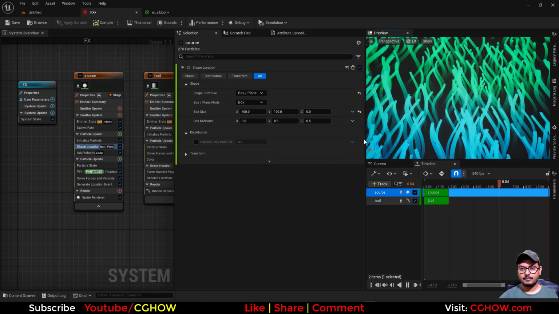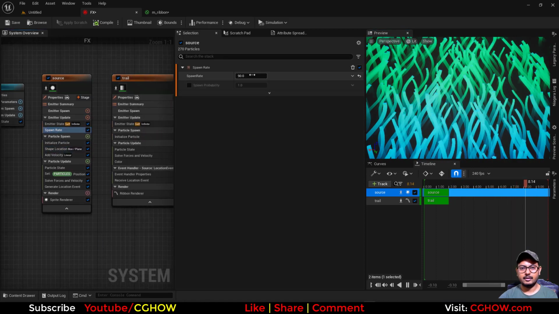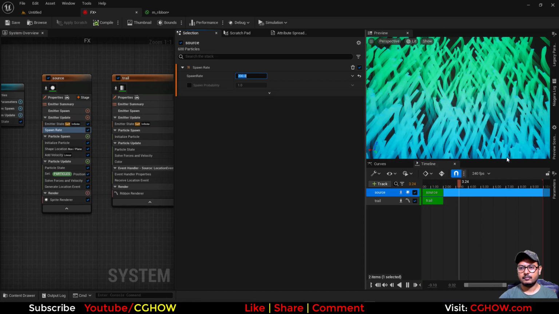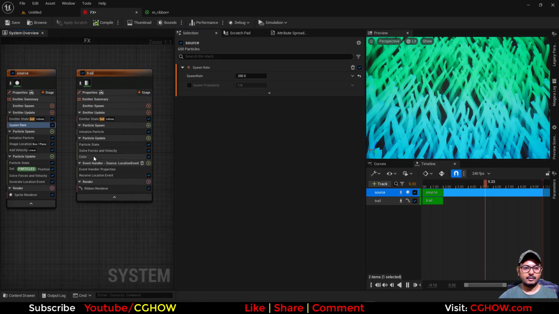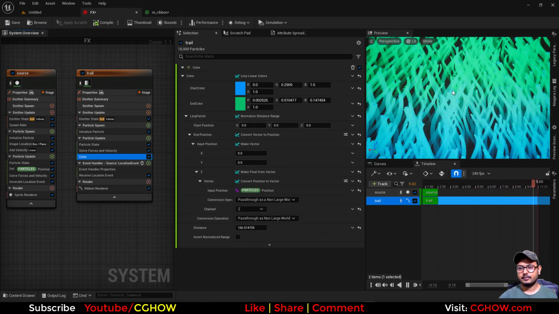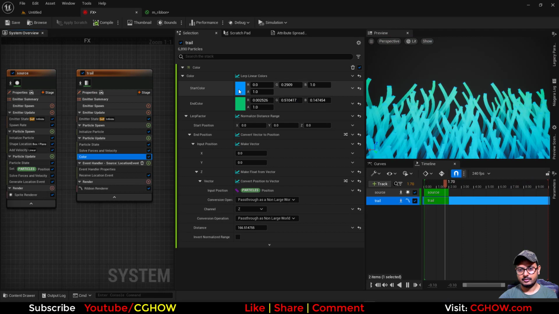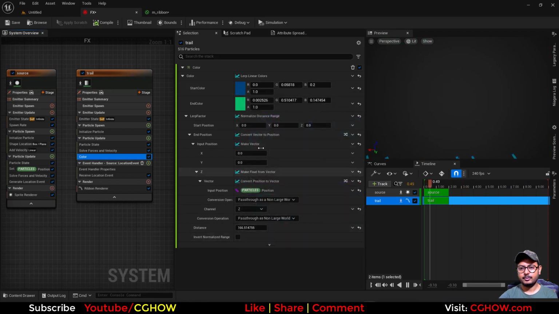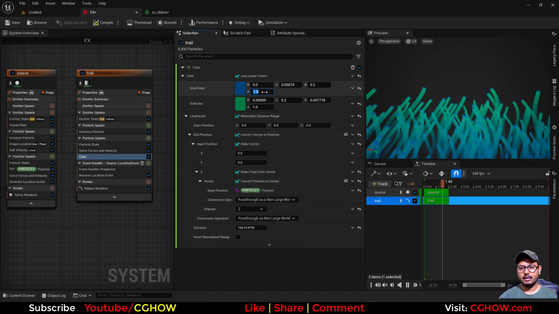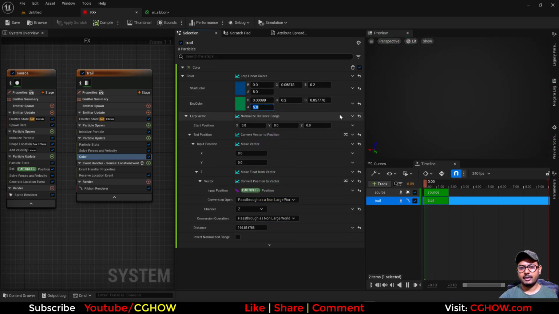Okay. And also you can increase the spawn rate. And it is very bright. So I'll just make it 0.2, 0.2, and then alpha, maybe I'll make it 5, 5.